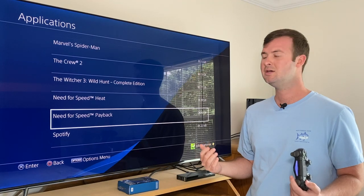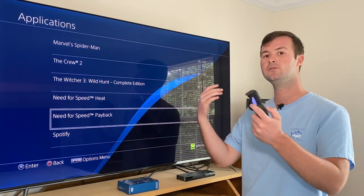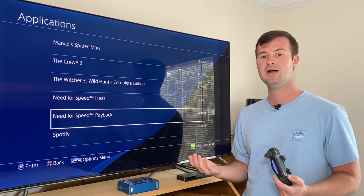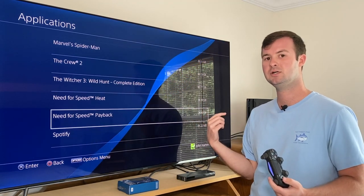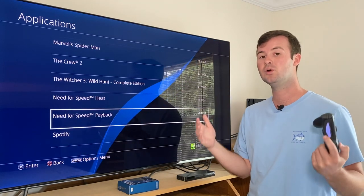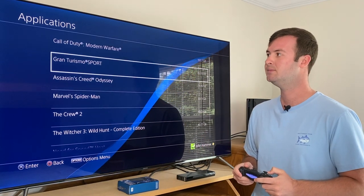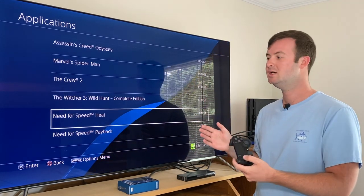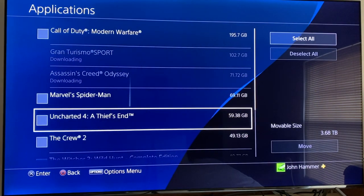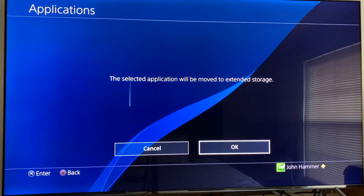At first it said it would only take 10 minutes, but it was actually a little longer than I thought. So just as a precaution: if you plan on moving an application over to extended storage or your external hard drive, you want to have enough hours in your day — preferably overnight when you're not playing your PlayStation 4 — to give it time to transfer. But for that one small setback, this Western Digital Gaming Drive is so worth the purchase, because now I have an extra 4 terabytes of room so I don't have to delete games just to free up hard drive space on the PlayStation 4. If you want to move games over to your extended storage, all you have to do is push Options and then select Move to Extended Storage. That will start the process of moving your game over to your extended storage device.